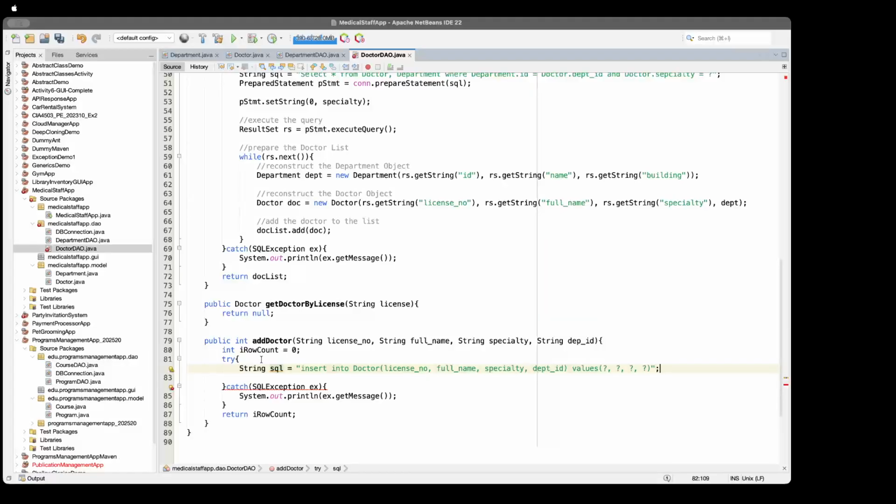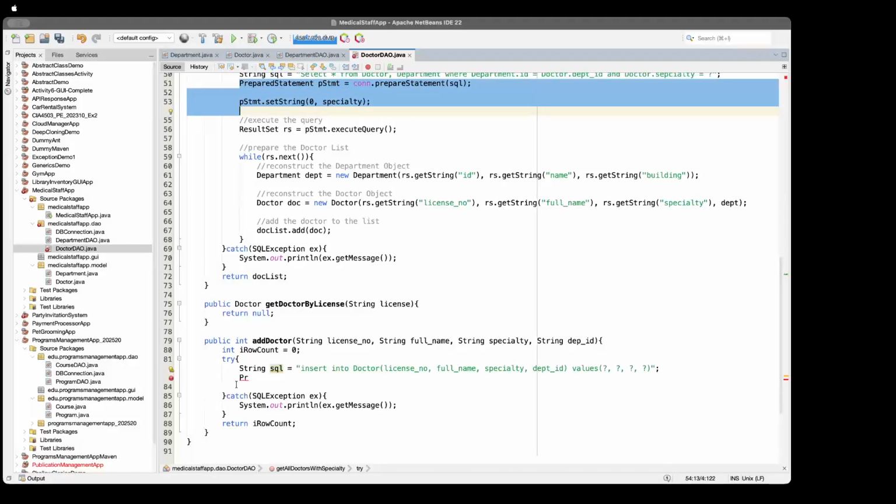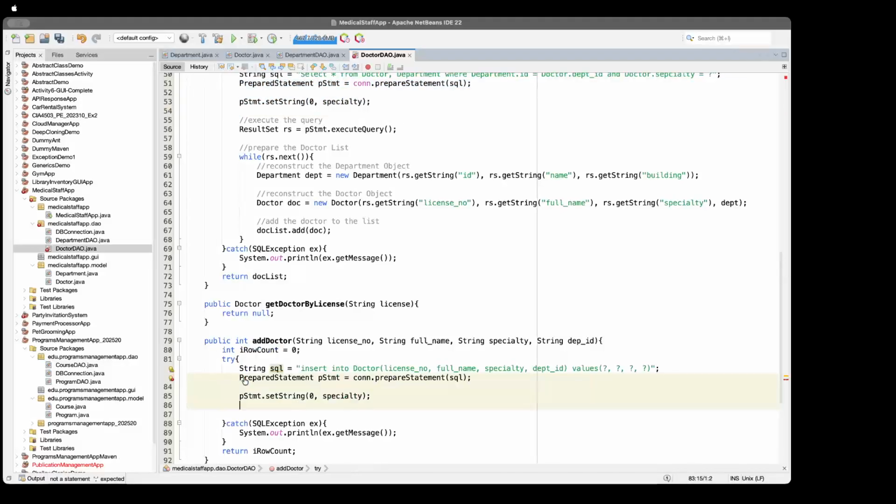We pass only parameters. The next thing before we forget is we create the prepared statement and then we set the values. So here, again, let me copy that. Prepared statement. However, the first one would be 2, 3, 4.